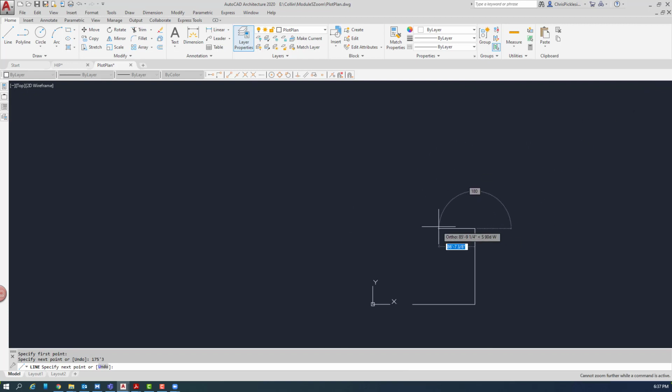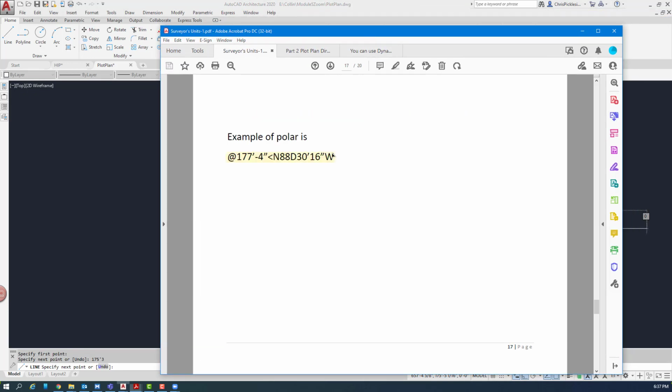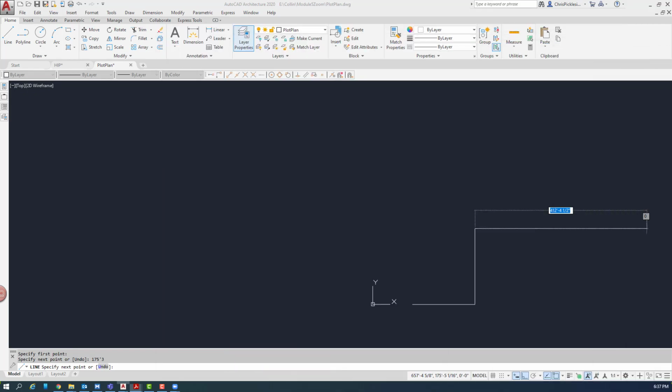So now from this point, this is the only tricky part of this. If I bring this back over here, you'll see that this is what we need to type in right there. So I could actually highlight that right there, and I should be able to copy it, or you can type it in exactly like that.